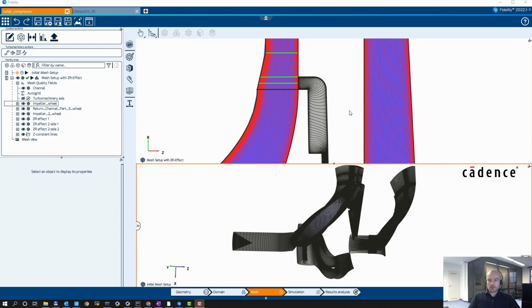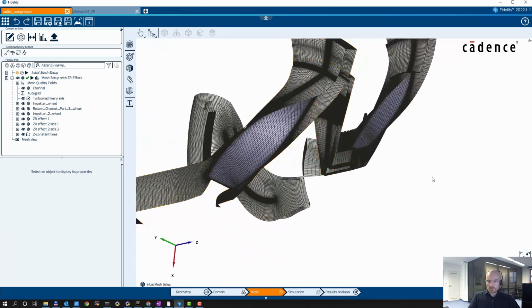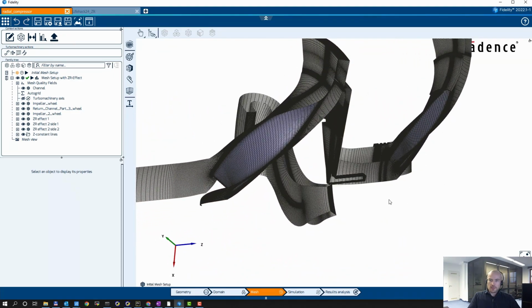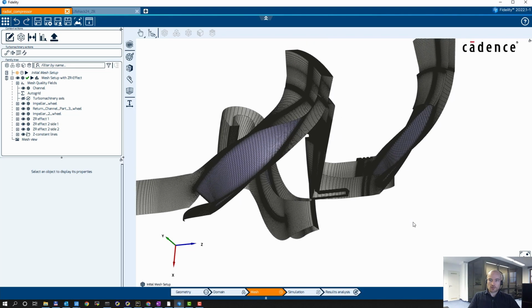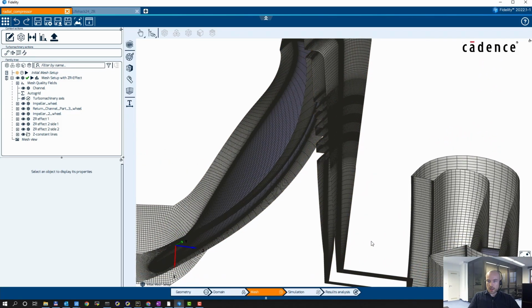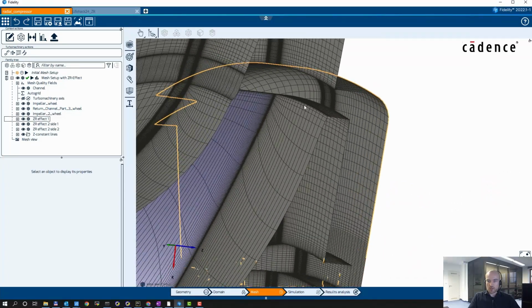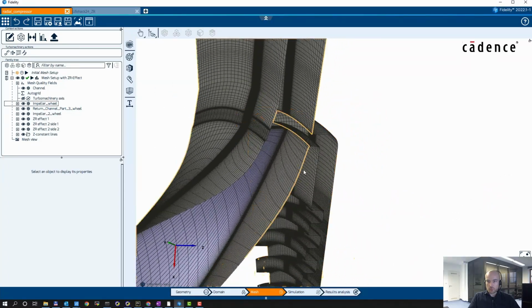So before we start, allow me to show you the final objective for today, or a small preview. The idea is to create a structured mesh of both stages, including the return channel, and of course considering these leakage paths, in this case, which are connected with a matching connection to both impellers.